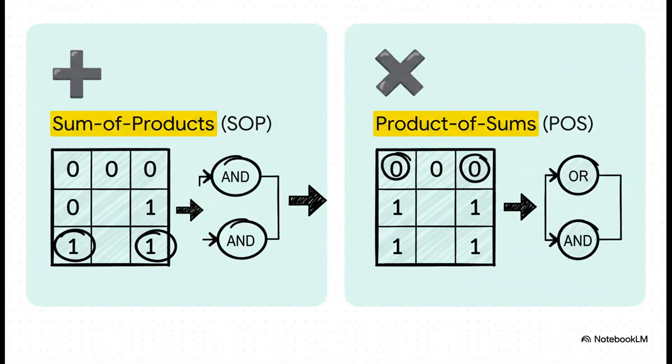You know, so far we've only been talking about grouping the ones. Doing that gives you what we call a sum of products expression. Think of a bunch of AND terms all ORed together. But guess what? You can play the exact same game with the zeros. If you group the zeros, you get a totally different form called the product of sums, which is a bunch of OR terms all ANDed together. Both answers are correct, which just gives engineers more flexibility to pick whichever one is easier or cheaper to actually build.